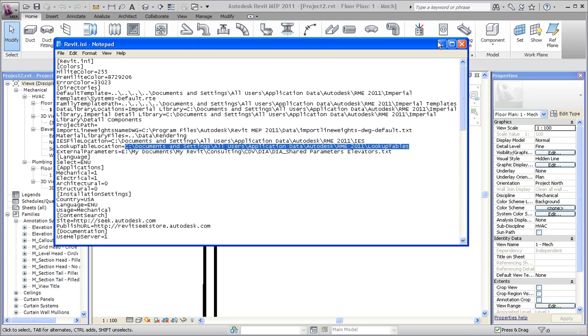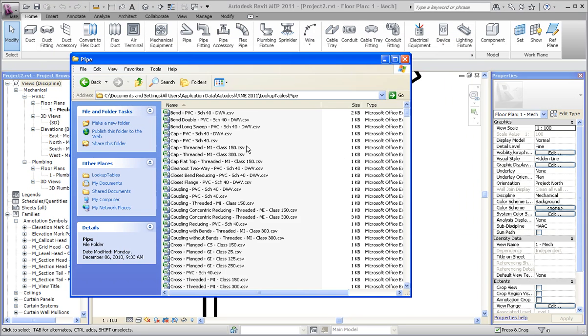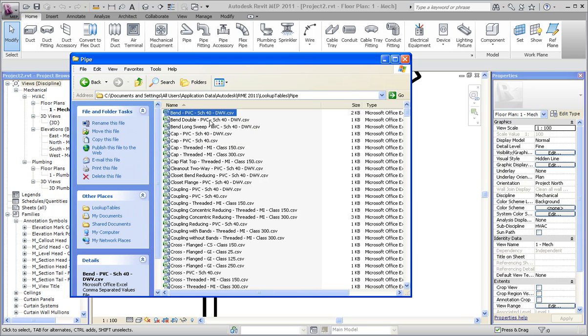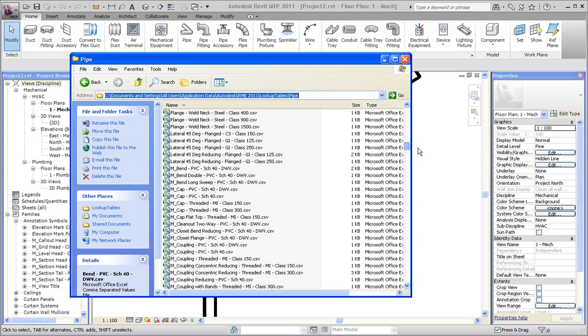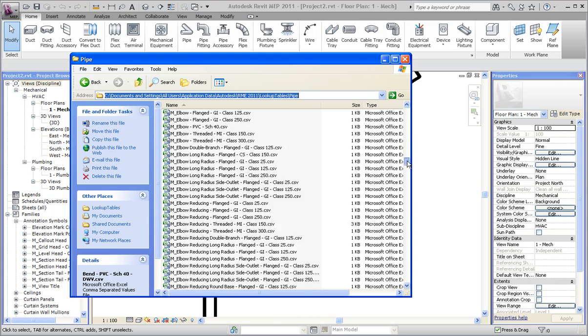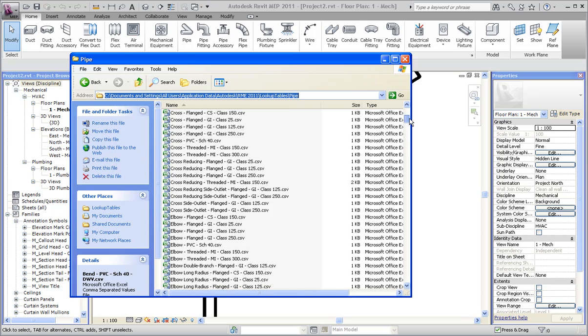And then related to that, this is the location. So what it's looking for is a file that's equivalent to every pipe fitting that you might encounter. And this is the pipes lookup tables in this case. What's wrong in this particular file is that some of these fittings are metric, and I happen to have the metric content installed, but there's not a guarantee that everyone else would.